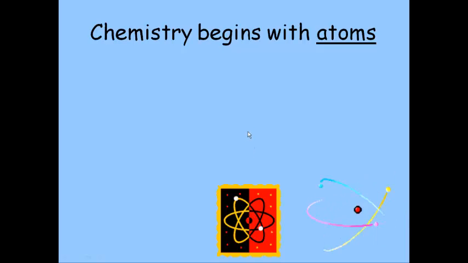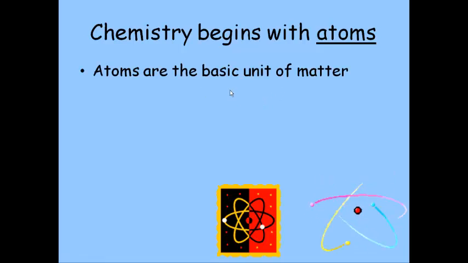So, chemistry begins with atoms. I think most of us know that. So we're going to talk a little bit about what an atom is and what it's composed of. Atoms are the basic unit of matter. So what do we mean by matter? Matter is what makes up all things in the universe. Everything is made of matter, whether it's the iPad that you're looking at or the finger that you're using to press on the iPad, everything in the room, the air you breathe, your dog, everything is made of atoms. It's the basic unit of matter, and even though you can't see them, they are there.